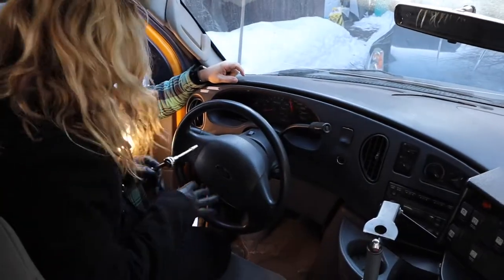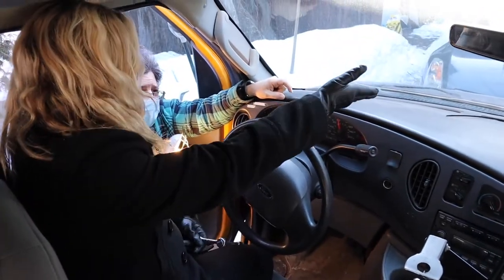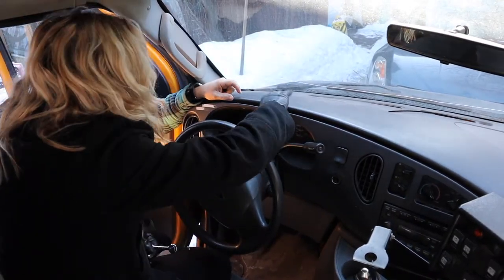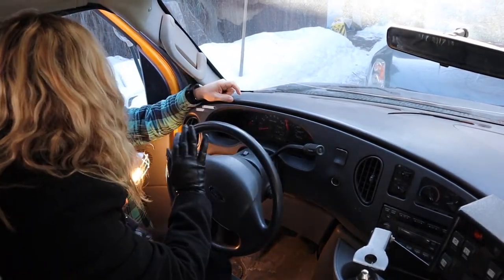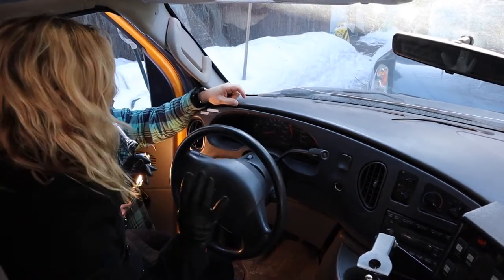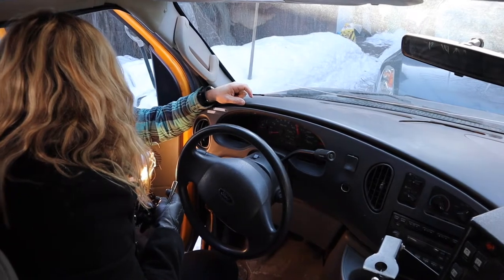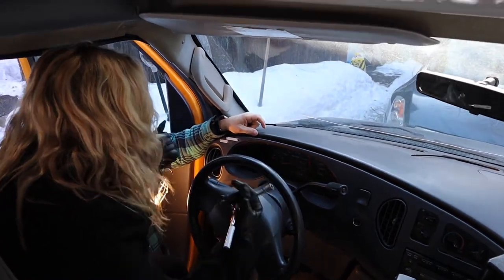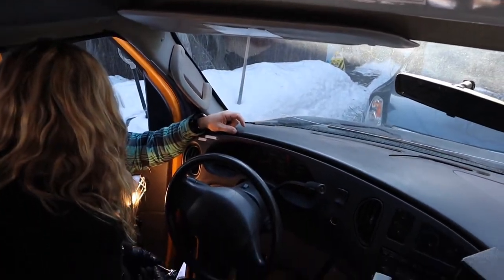Step one, once we get everything turned on, obviously switch on the battery. Put it in first gear. Take this out while you have your foot on the brake. And then once that's out, put it back in park. Then we can take out everything. And we can turn off the engine, actually, can't we? Yeah, after that, of course. Okay, the bus will be completely off. And then we take out everything, and then we put it back, because you have to turn on the engine.